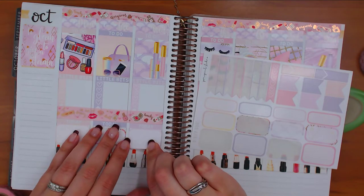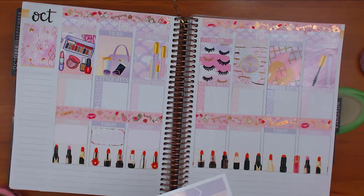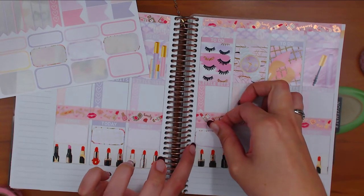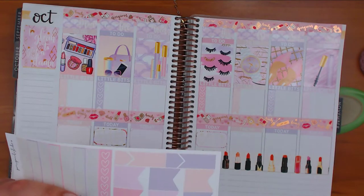So I was watching Plan With Me's, which sometimes I just don't feel like I have time to do, or I don't remember, I guess. Because there's times where I'm like, why didn't I watch that? I was watching something else, probably on Netflix, because that's what I watch. Oh, I finished Sherlock Holmes on Netflix, by the way, in case you want to talk about that.